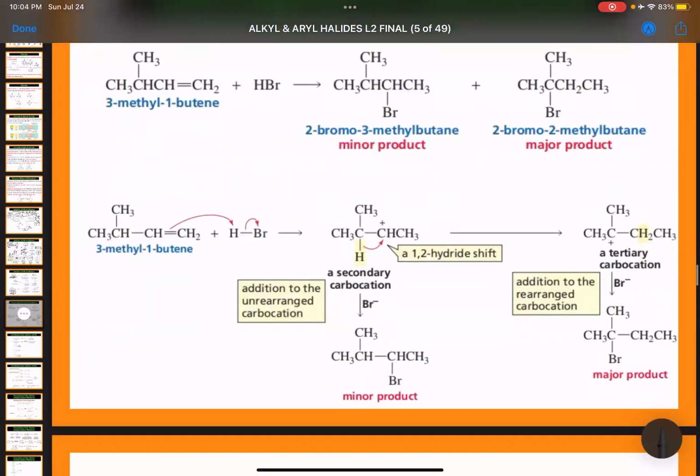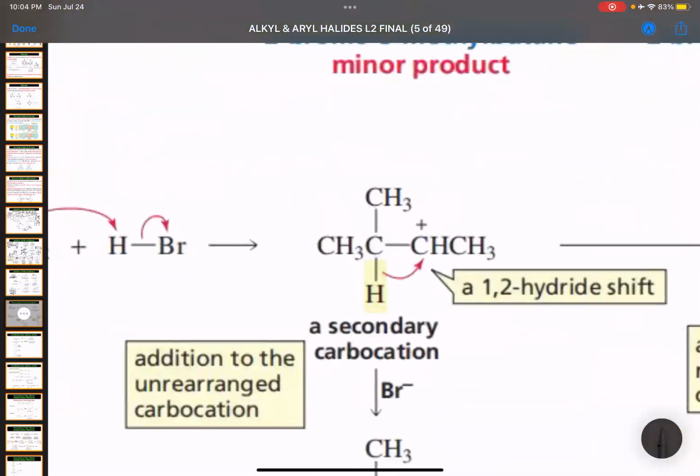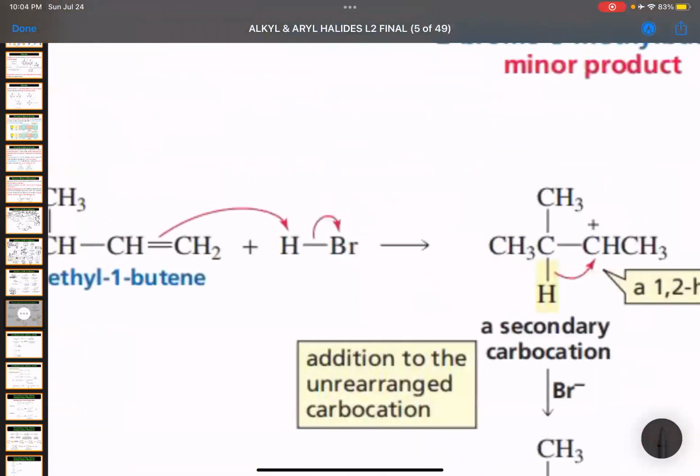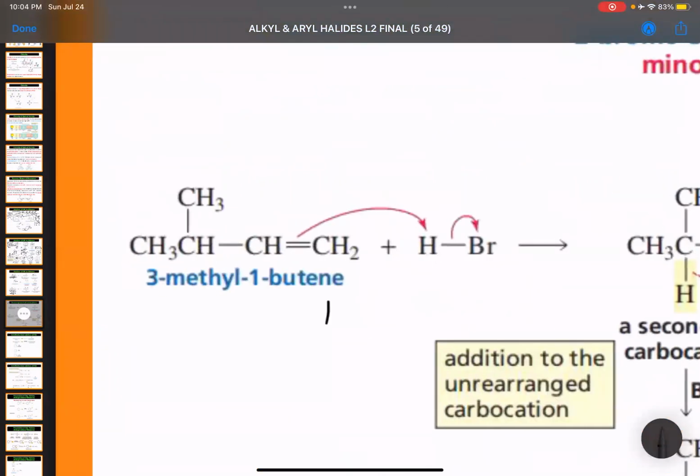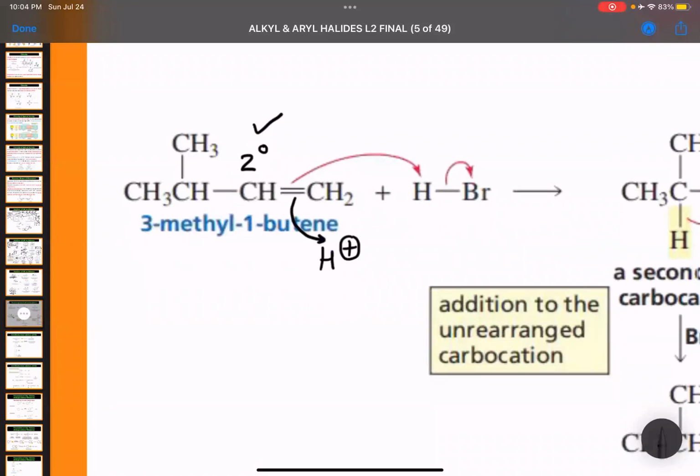The shifting is known as rearrangement of carbocations. How does it happen? Look here very closely. So H plus is there. First you need to make a more stable carbocation. So I will make the carbocation on this carbon. I have generated a secondary carbocation by attaching H plus, Pavitra and Samira, right?